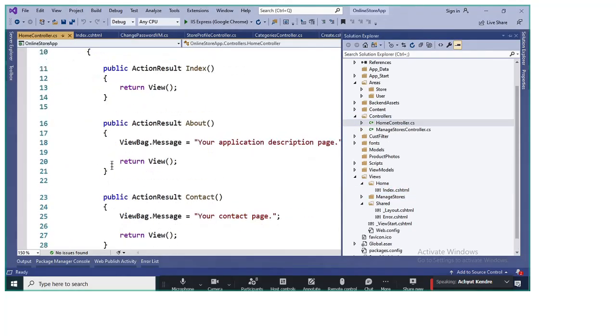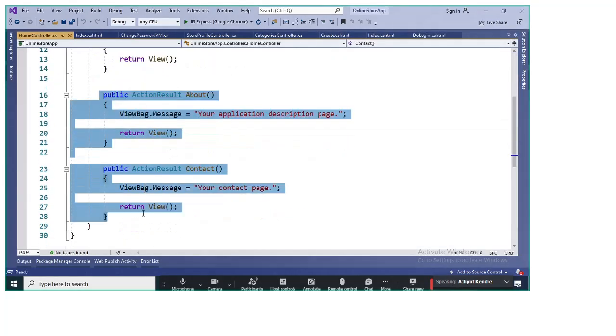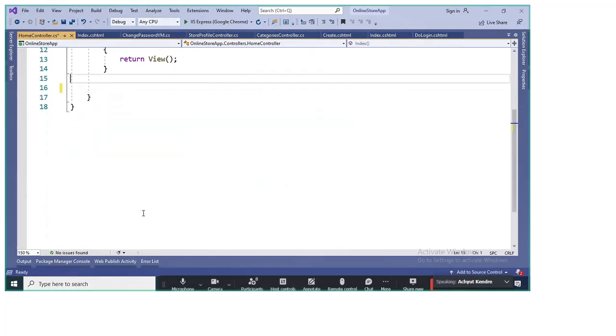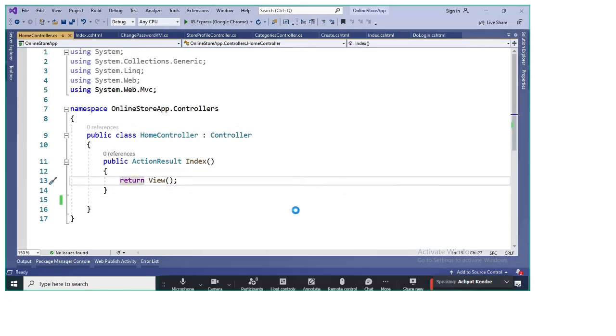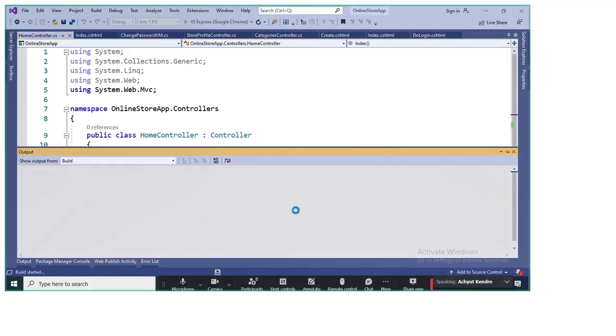And here also I'll delete these two actions. No need of these actions here. Okay. Now by default, when we run this, let us see what happens. So does it give you the expected UI? No.